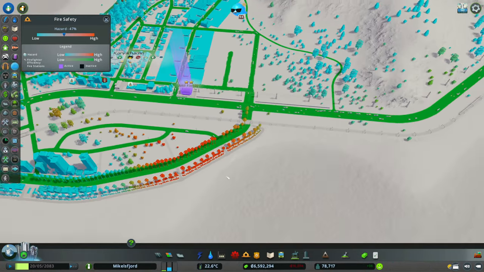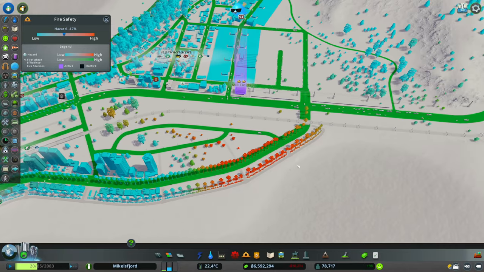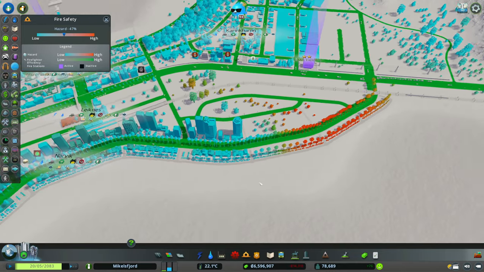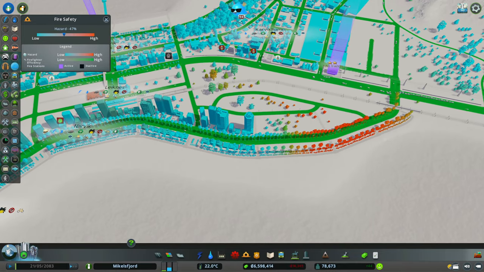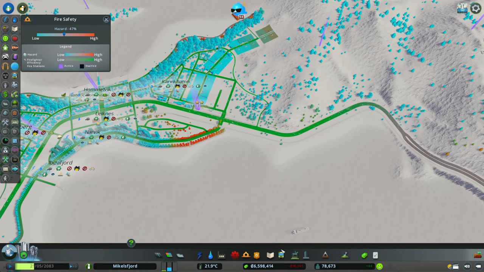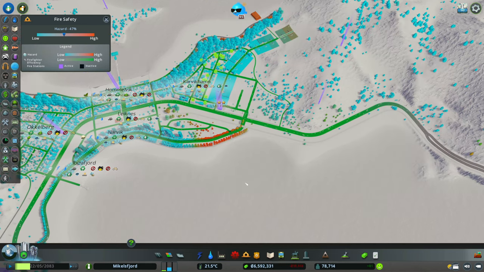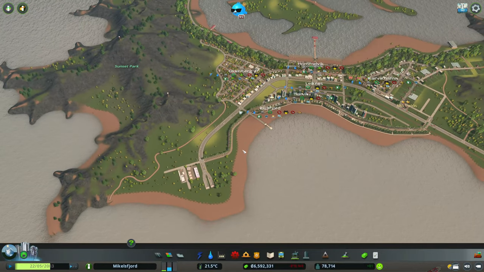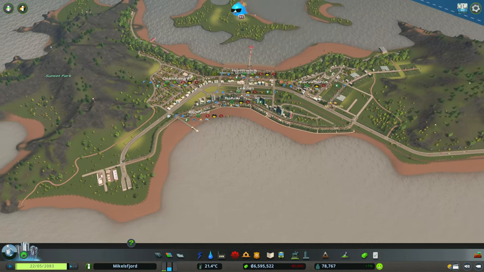But as I say that, I notice there's a little bit of a deficiency over here. So I'm not sure why this medium-sized fire station is not taking care of that. I wonder if it's because we don't have a fire watchtower. So let's see if that goes away if I add one. It totally did. Okay, so as we know, fire watchtowers are required for protecting trees. Great. What's next?